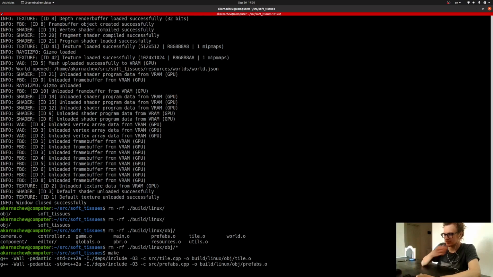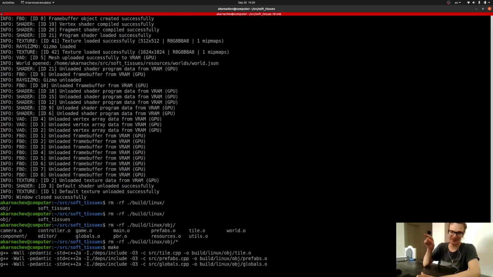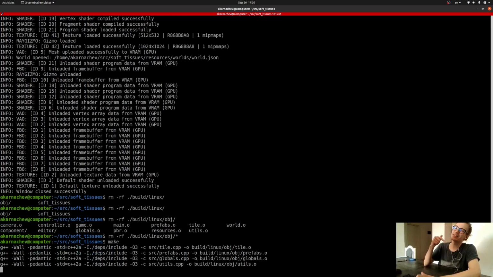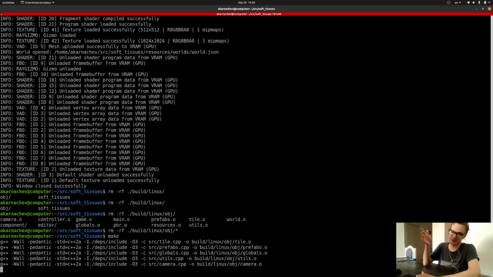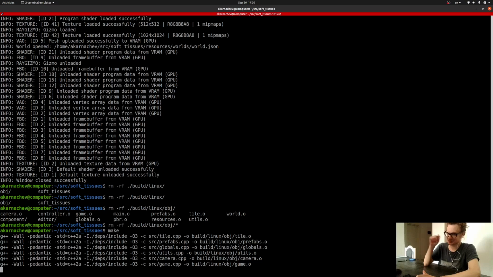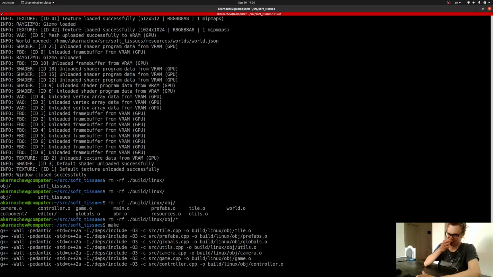It will take some time. I have a very slow machine, and I don't even have a GPU. By the way, all of this is working on the CPU. I mean, not on the CPU in the classical sense, like drawing pixel to pixel, but on the integrated video card in the CPU. But it's still OpenGL.